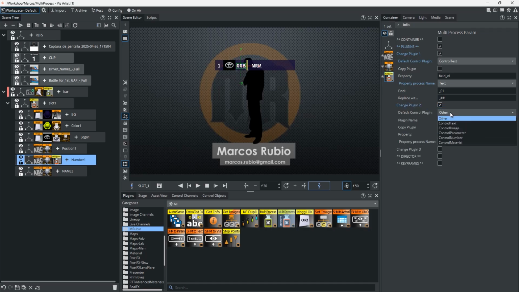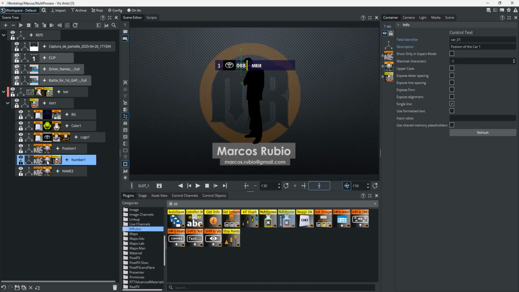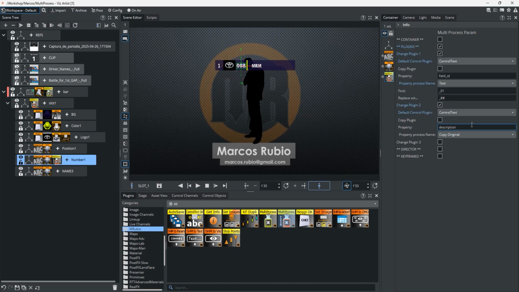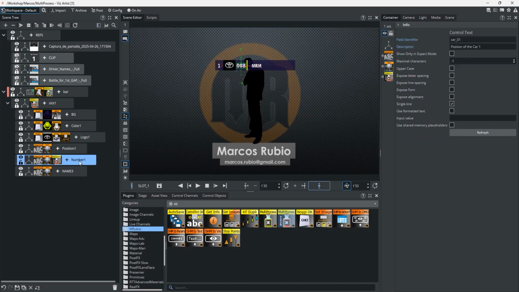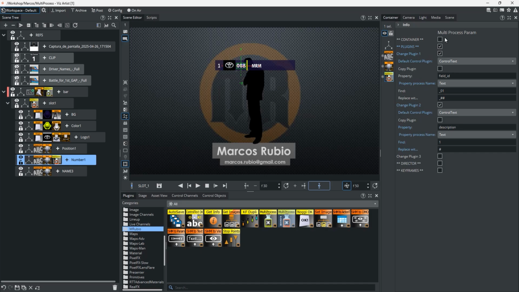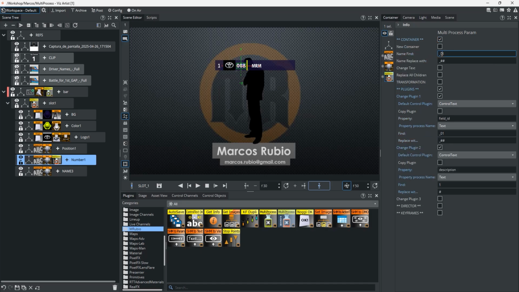Also, I'm going to change another property. I'm going to change the control text plugin, and in the control text plugin, I'm going to modify the description. And it's going to be also a text, and in this case, it is car 1, I'm going to change for car 2. And also the container is called number 1. I can change the name of the container for 1, 2.